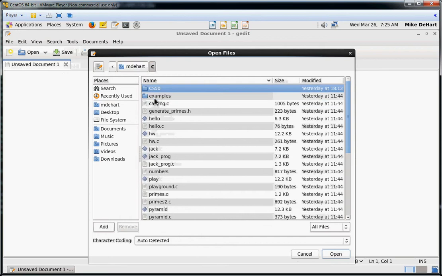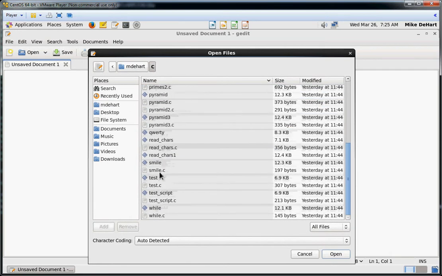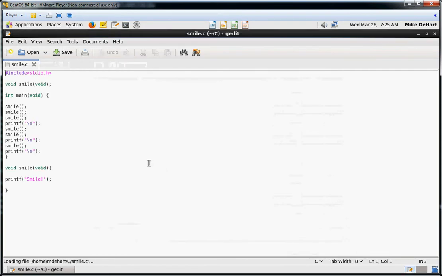We'll look at a C program here to show that even a basic text editor in Linux like this is going to have syntax highlighting, which is a huge advantage, especially when you're starting out. Because if you do mistype something, or miss an include here, it changes the color, so it lets you know before you even compile if maybe something's not right, once you get used to what color certain things should be, like strings. So any kind of text editor, as long as it has syntax highlighting, you're definitely going to be better off. If you're more familiar with a GUI, gedit's a really good option there.